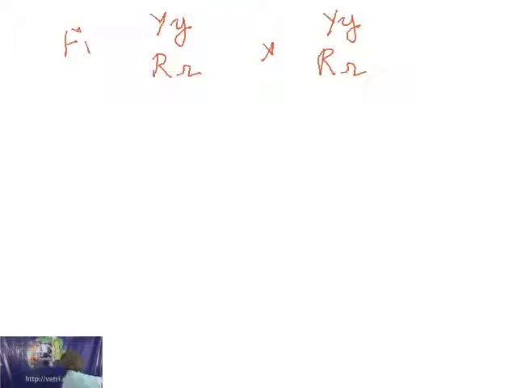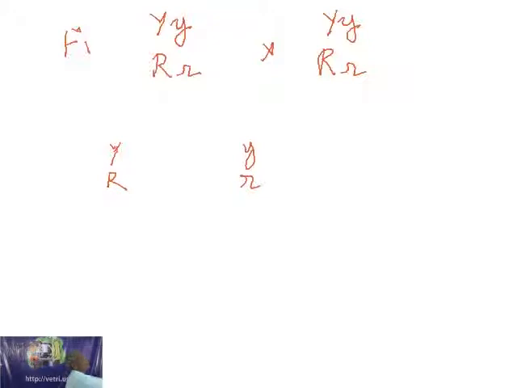So if you are treating this as a male parent and this is a female parent, or collecting the pollen grain from this plant, dusting it over the stigmatic surface of the very same plant, then this will be producing 4 type of pollen grains. What are the 4 type of pollen grains? Capital Y, capital R, small y, and small r.